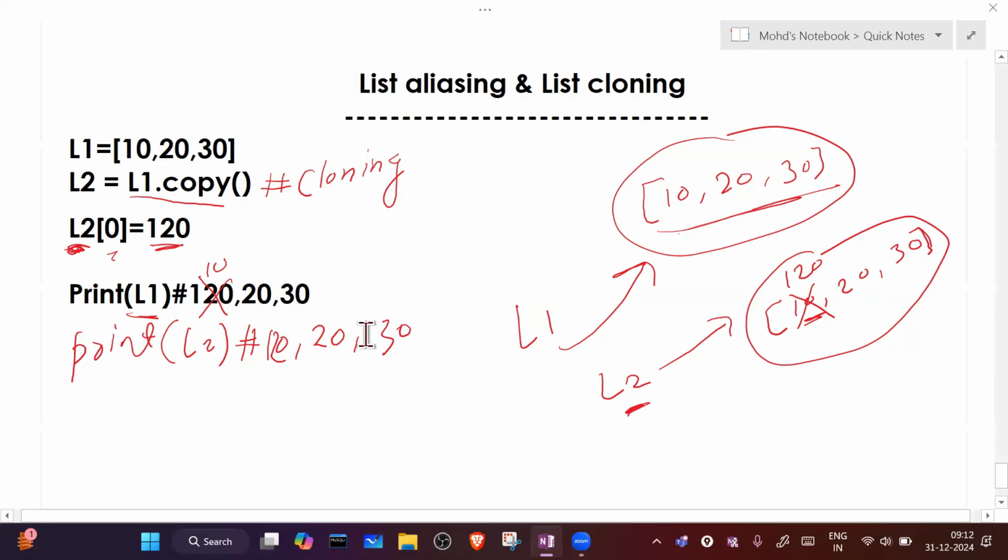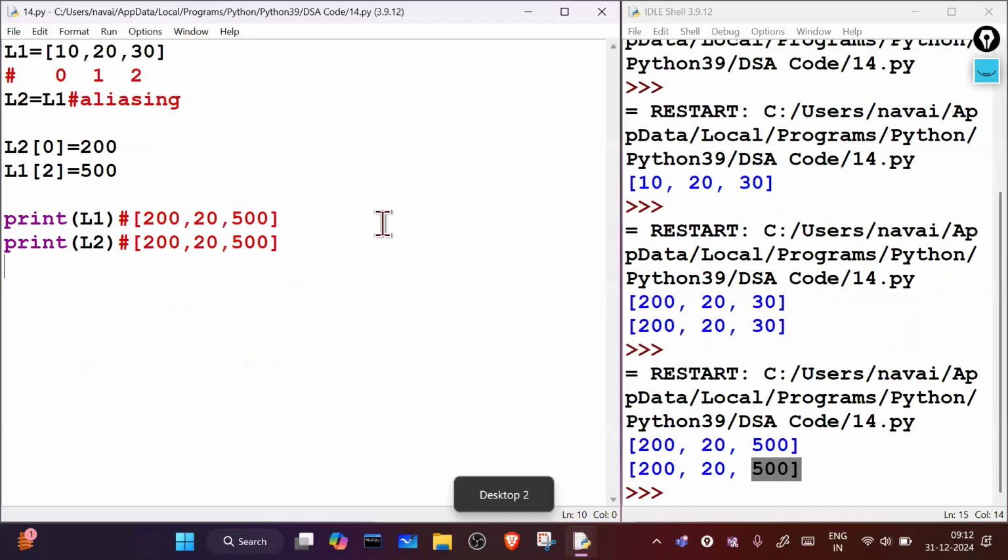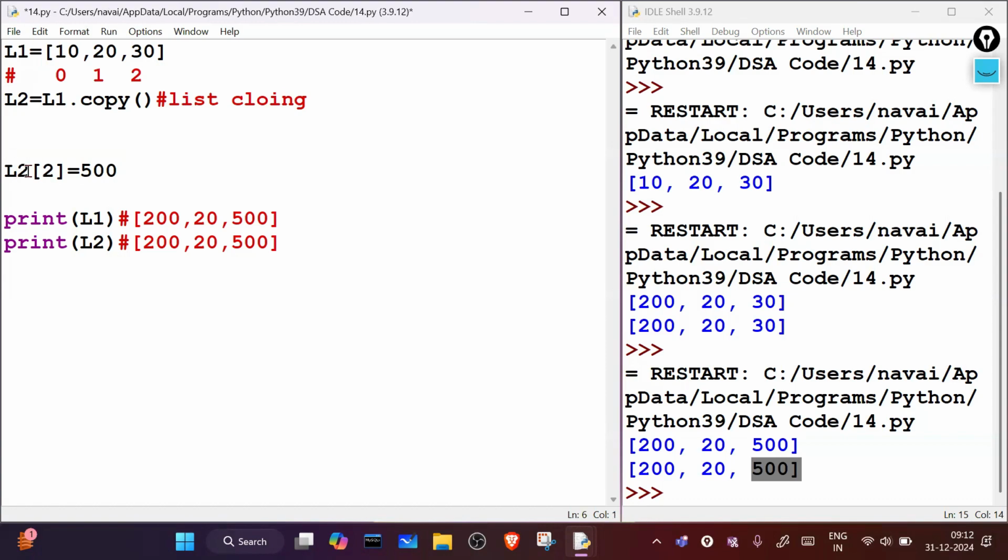Let me show you. Here it is aliasing. If you write dot copy, this is list cloning. Cloning means list 1 has a different object and list 2 has a different object.